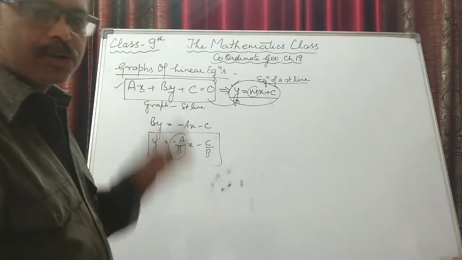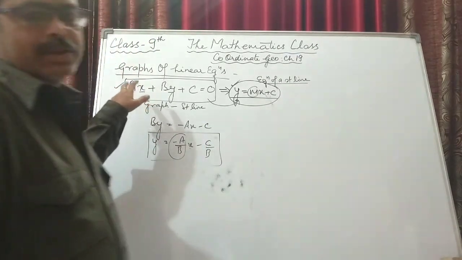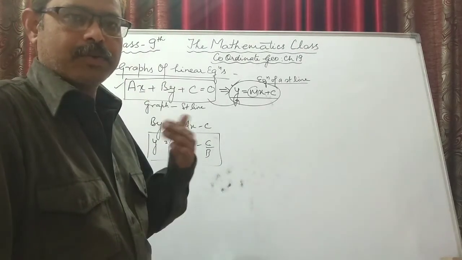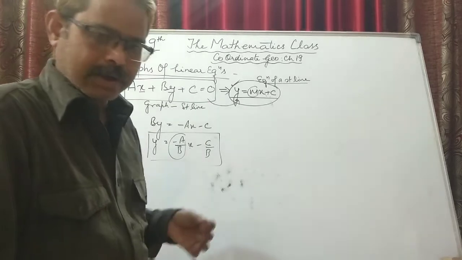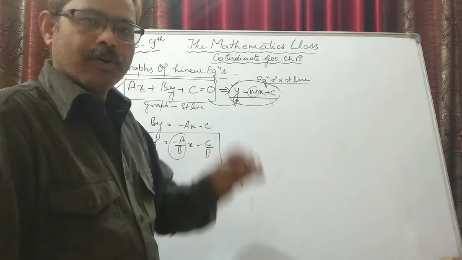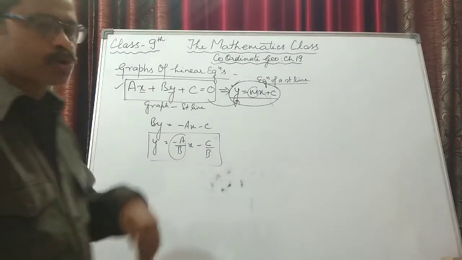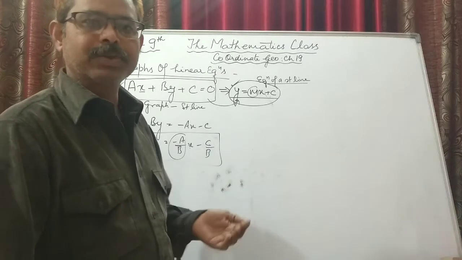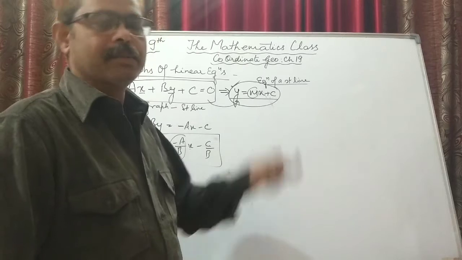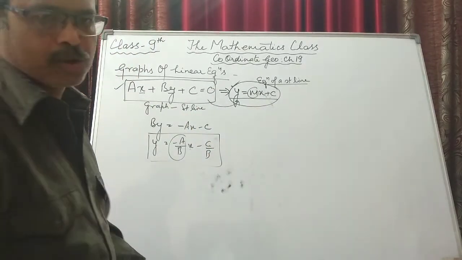So whenever we write an equation in the form ax plus by plus c, or a linear equation in two variables, and we draw the graph of this equation, we always get a straight line. Now I will show you how to solve this. So I am moving directly to the exercise. With the help of the questions, I will be giving you the concepts also.